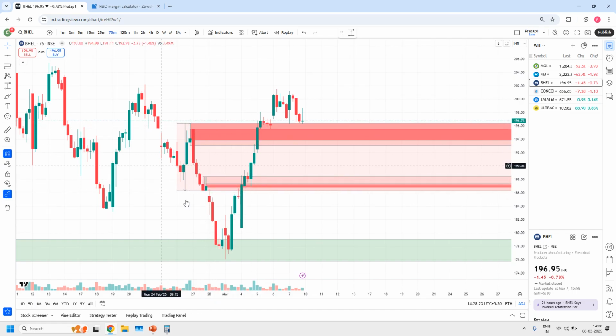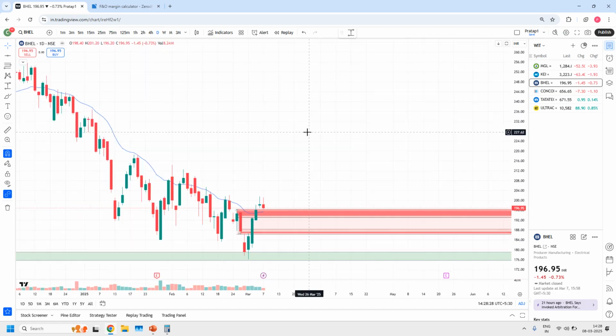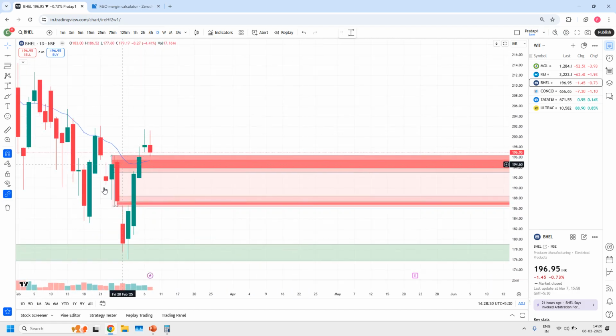But within this daily zone, let's go to the daily time frame. Within this daily zone, we have one more 75-minute zone here. Suppose if first one is violated, second one will enable that short trades. If second one is also violated, that means your daily zone is violated. See here, daily zone is violated now. Price is closed outside the zone. Even if it pierced also, it is invalid, but completely this zone is gone.